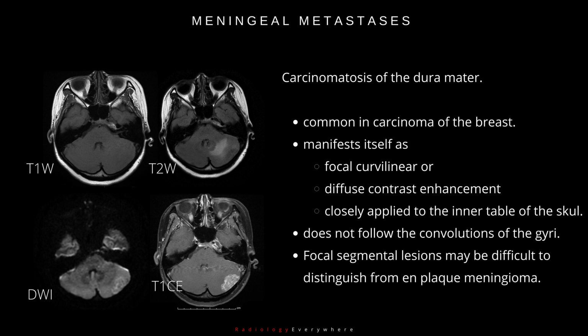When considering carcinomatosis of the dura mater, it is common in carcinoma of the breast. It manifests itself as focal curvilinear or diffuse contrast enhancement closely applied to the inner table of the skull, and does not follow the convolutions of the gyri. Focal segmental lesions may be difficult to distinguish from en-plaque meningioma.